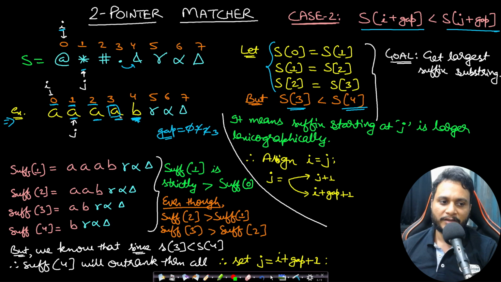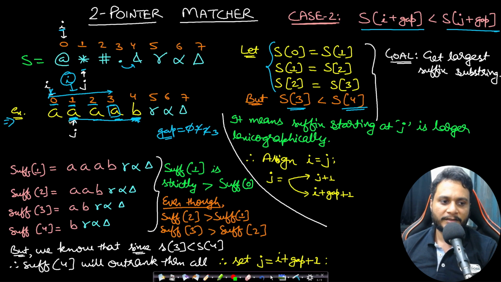Then this is quite simple. You know that if the substring starting with I, at some point you found that okay, this is less than the substring starting with j, immediately you will change your assumption from the previous I to the new jth location, because the new start point, that means the jth substring is larger, that means I will get a larger suffix if I start with the jth location and not with the previously assumed ith location, isn't it? So that is how I will be assigning I to j. Okay, but where should the j go? If you think about j, where should j go? J will go to j plus 1 or somewhere else.